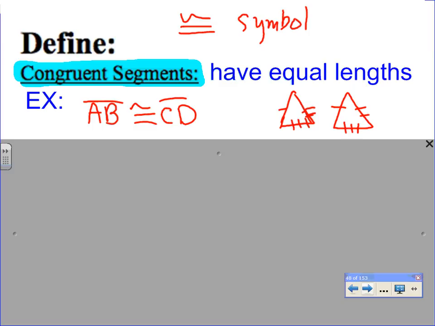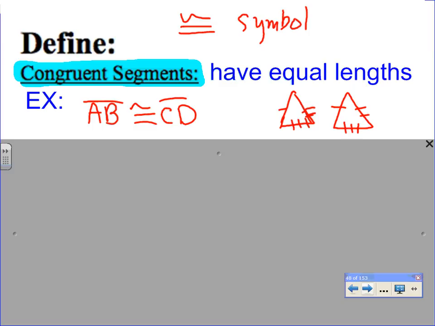Gia? Would there only be one tick on the left and right since they're the same? Well, I did not draw them to scale. And that's going to happen a lot in geometry where it's hard, especially for me, I can't draw, to freehand and draw them so that it matches up exactly the way you want. So maybe I meant to make this side a little bit longer or a little bit shorter. It just doesn't look like that. A lot of times your geometry book will say underneath shapes not drawn to scale. So you have to look at the notation or the symbols so you know what that really means. Does that make sense? Okay.